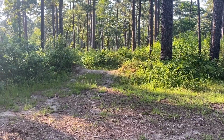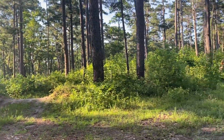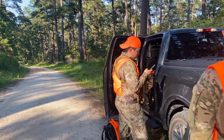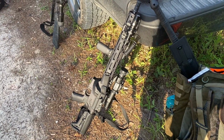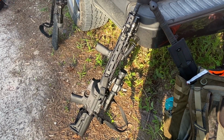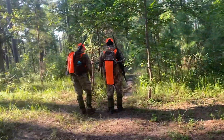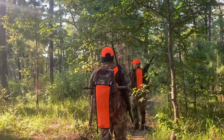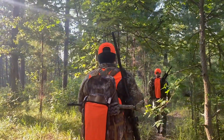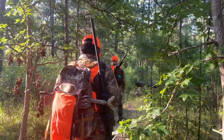We moved over to a new trail, which I'll refer to as Hotspot, and it was going to be an equally long walk deep into the forest. Our goal for this particular trail was to reach a creek bed where we could settle in for Pig 30. For those unfamiliar with Pig 30, that's the 30-minute window before sunrise and 30 minutes before sunset, where wild hogs become very active. Being animals without sweat glands, they need cooler temperatures in order to get moving.